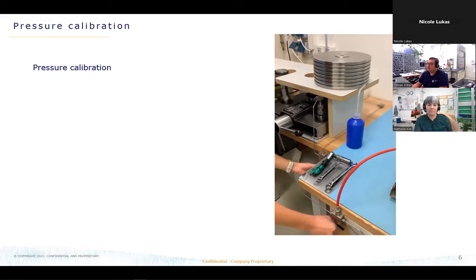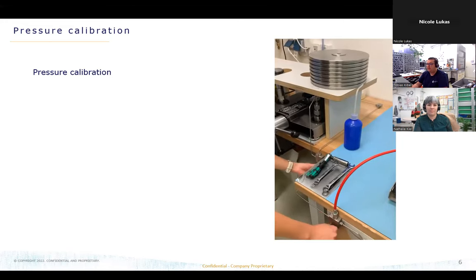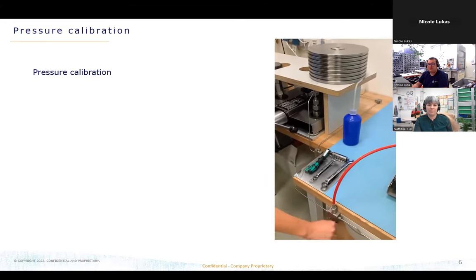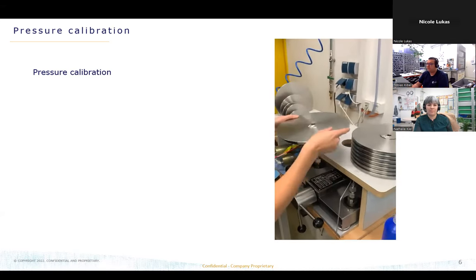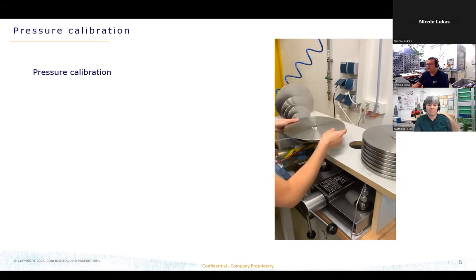For pressure calibration, we are taking 9 different points, and these points are going from atmospheric pressure to the highest pressure point and back to atmospheric pressure. Here you can see we are simulating the pressure with weights, so it's a deadweight tester. And after the calibration, we have 2 points for each pressure point. And this one you will always get as a PDF after the calibration is done.